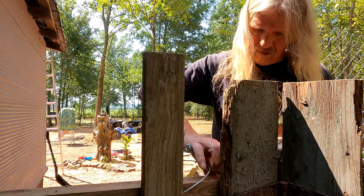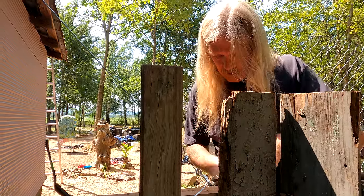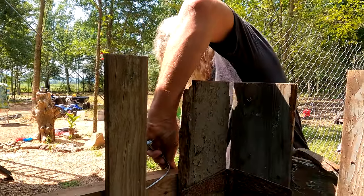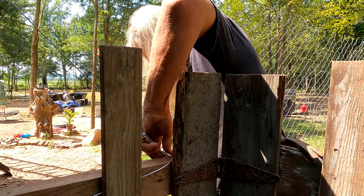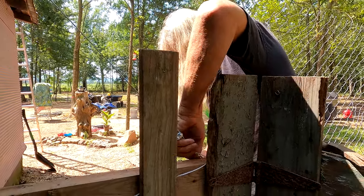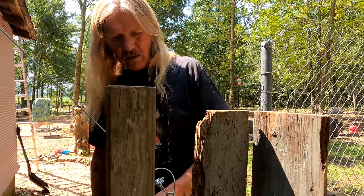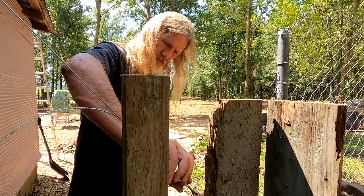What is this called again? This is basically just a cable loaded tensioner. Or I guess you'd call it a tensioner. They got a name for it and I can't think of it right this second. Basically, it just helps take the weight off the hinges. Whenever you got a real long gate like this, this will help take the weight off the hinges. Makes it a little easier to open and close it.